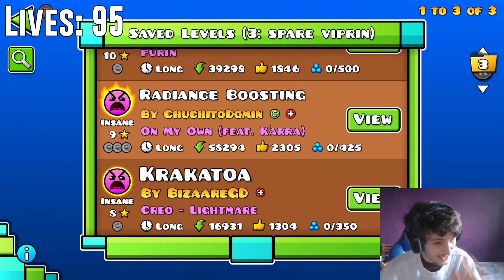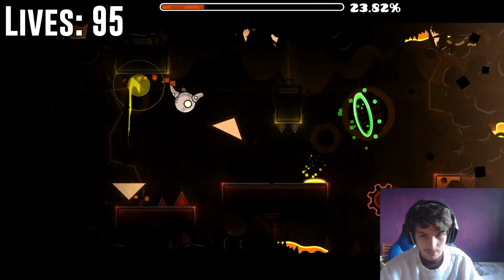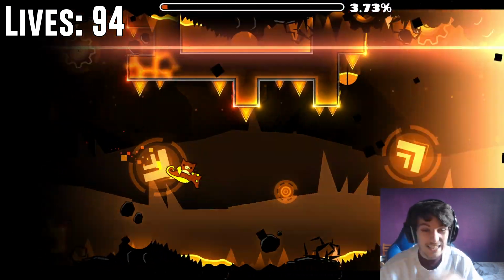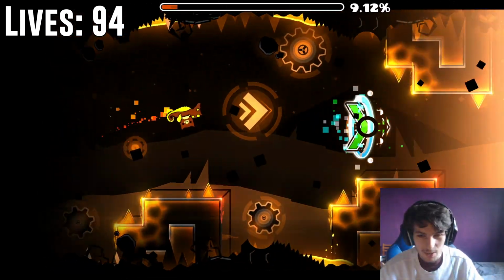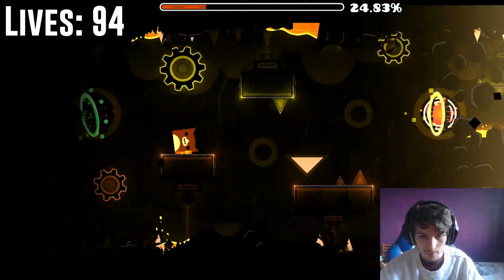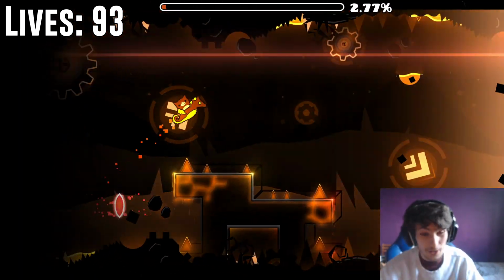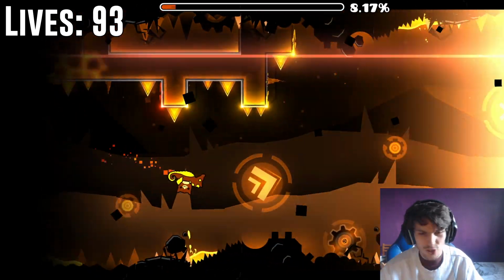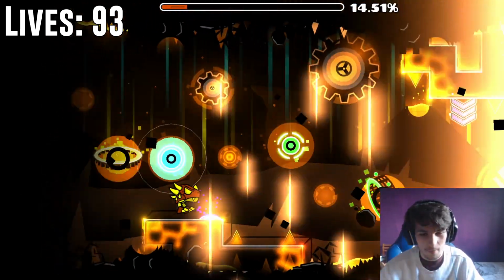Alright, now we're on. This is the real challenge. We've got the insane and the demon. Krakatoa. I think I said that right. Okay, so it's not the same as the one in Submitted Crescent, but at least it's also by Creo. So I got the artist correct. Anyway, I died to the spider part because I was not ready. So now I'll be prepared. There's going to be a spider part I have to click at. I clicked too early. That brings you down to 93 lives, I believe. But I want to do this no practice challenge because I still have a lot of room for error.